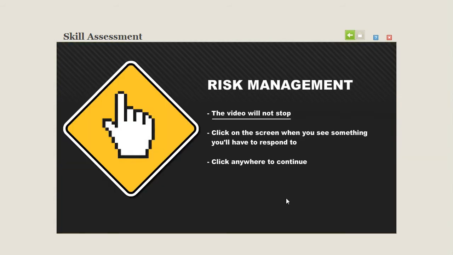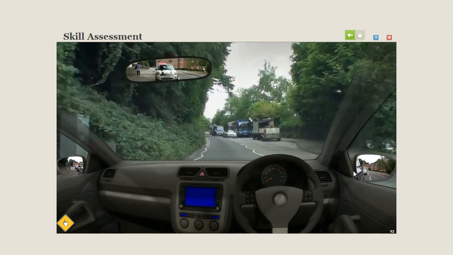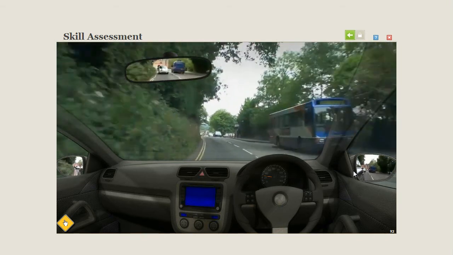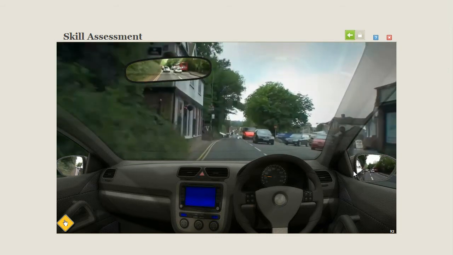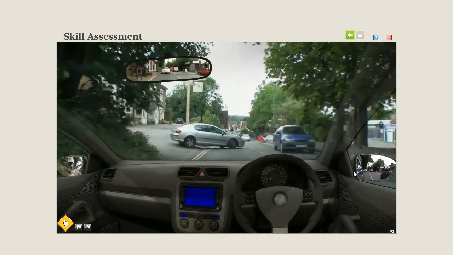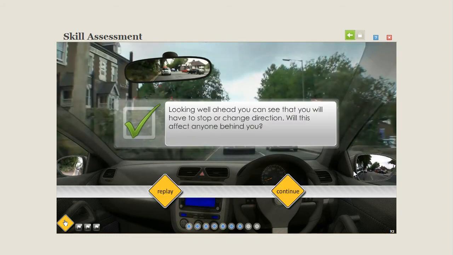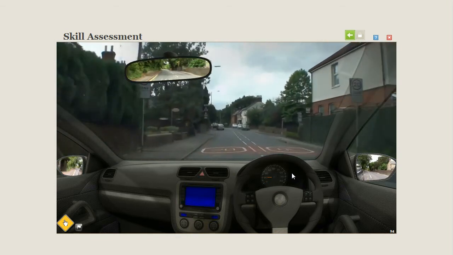Great, so now we move on to the final method of interaction, which is risk management. Very similar to the hazard perception test. You're going to click the screen as you see hazards developing. So, nothing serious yet, but we can start to see a bonnet of a car emerge on the left. So, click now, click again. You can see in the bottom left hand corner every time I click, a flag pops up. So yep, it's detected that we recognise that hazard early enough, albeit we probably could have seen it a little bit earlier. But then hindsight is a perfect science, as they say.